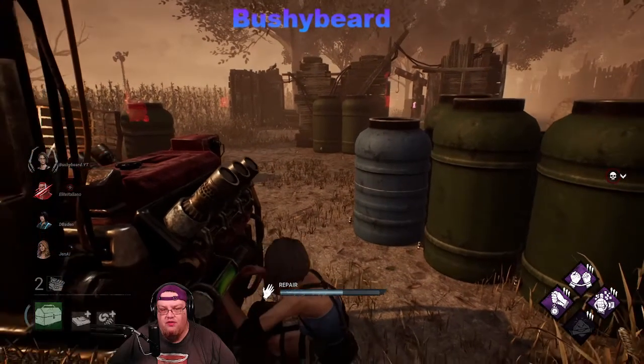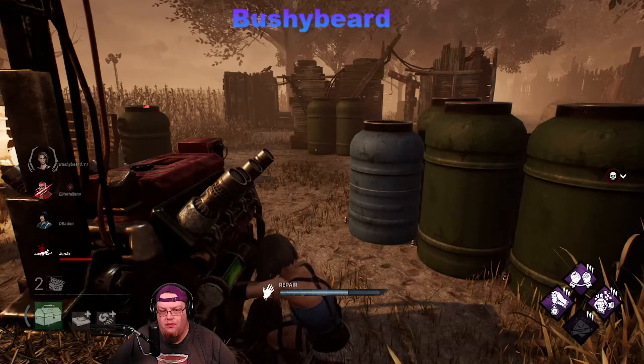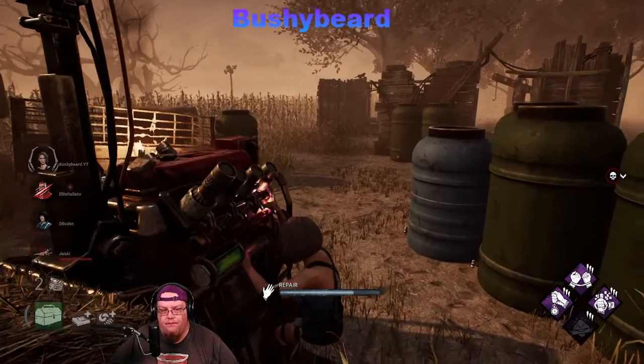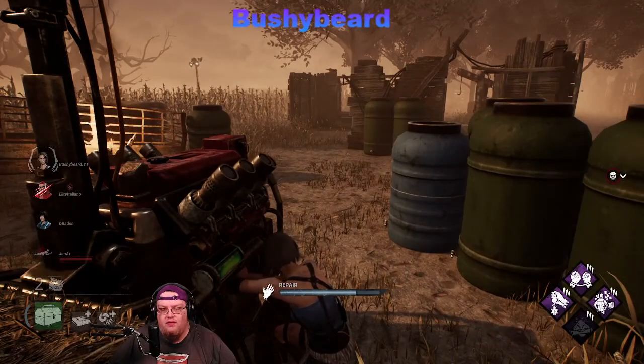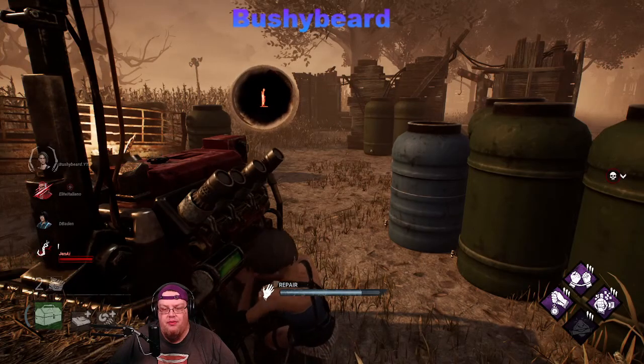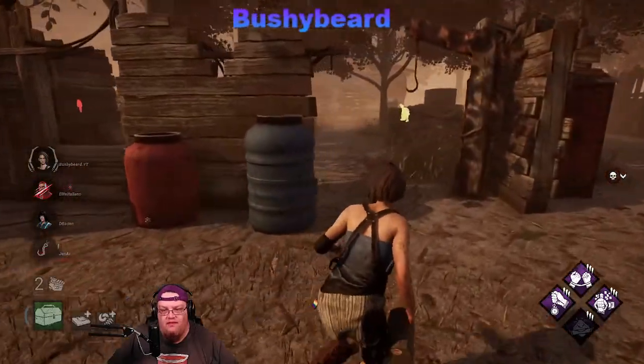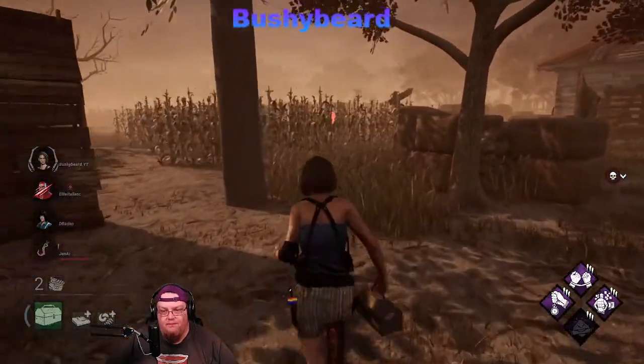Why can I see the generators outlined? Detective's Hunch. Every time a generator gets popped, you see chests, totems, and generators. It doesn't have to be a generator I pop? No, any generator that gets popped. Well, that's convenient. I'm on a hook.